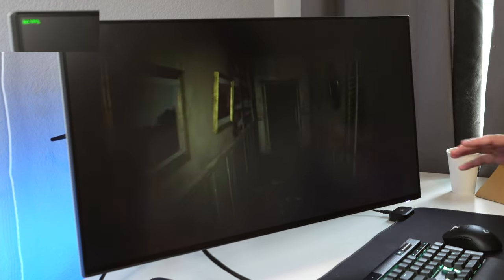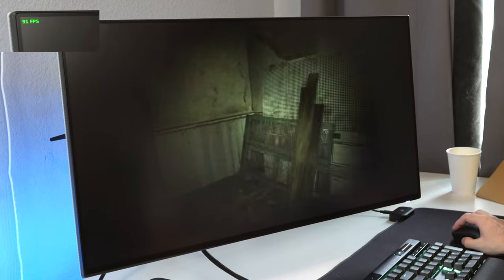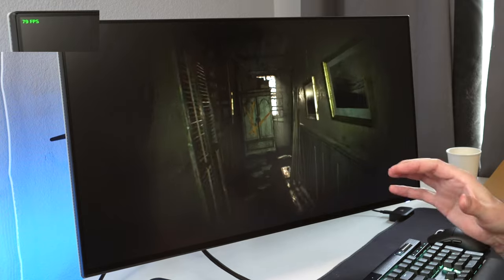and you get to experience it on a bigger screen with a mouse and keyboard, all connected to the Steam Deck. This is all being powered by the tiny little Steam Deck.